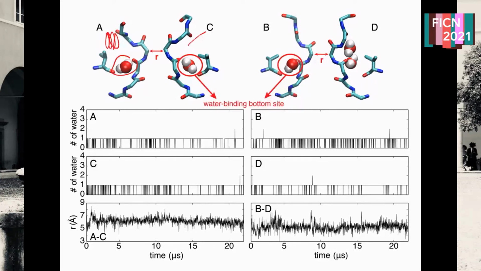And they come in and they come out much faster than in KcsA. The only water that seems to be really bound with a long life is the bottom cavity here. And then the filter is really now, you can see, stable in this pinch structure like that. So it is truly constricted and very stable.